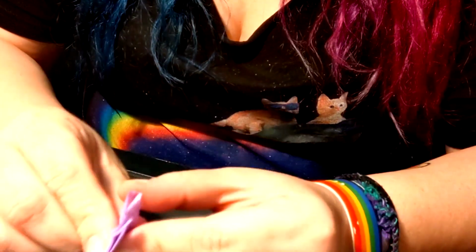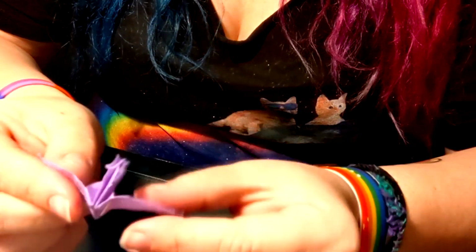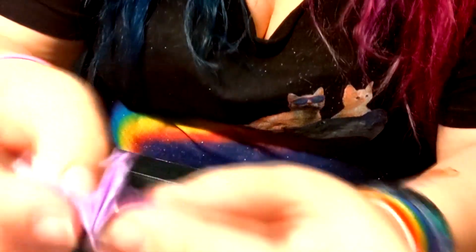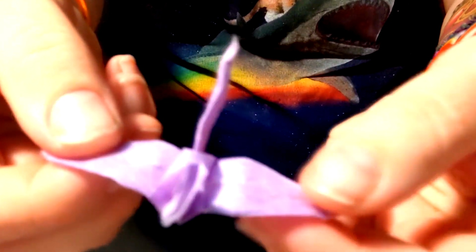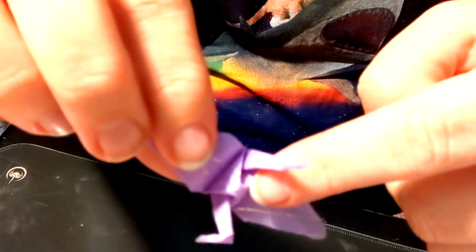Then you can open the wings up. So when you open the wings, you want to be like pressing really slightly on the base here. And as you spread the wings, you'll see that it opens up. And so you have like a box. And you need that box because that's where the light's going to go.